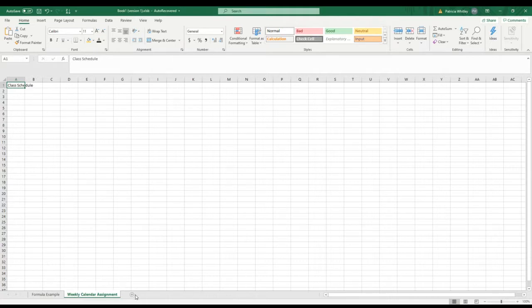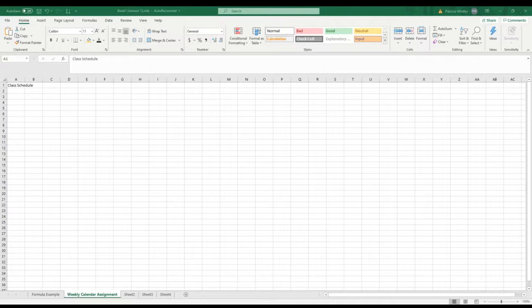If you see this circle with an arrow in it and just roll over it, you'll notice it says at the bottom, new sheet. So if I wanted to add another sheet, another worksheet, then I would have 3 in this workbook. So when you have an Excel spreadsheet, just one, it's called a worksheet. But if you have multiple ones, and see, I can continue to add and continue to add, this then becomes an Excel workbook. But let me go back to the weekly calendar, and I'm going to follow along with the instructions on my own so that I can see how lesson 7 is supposed to be done.